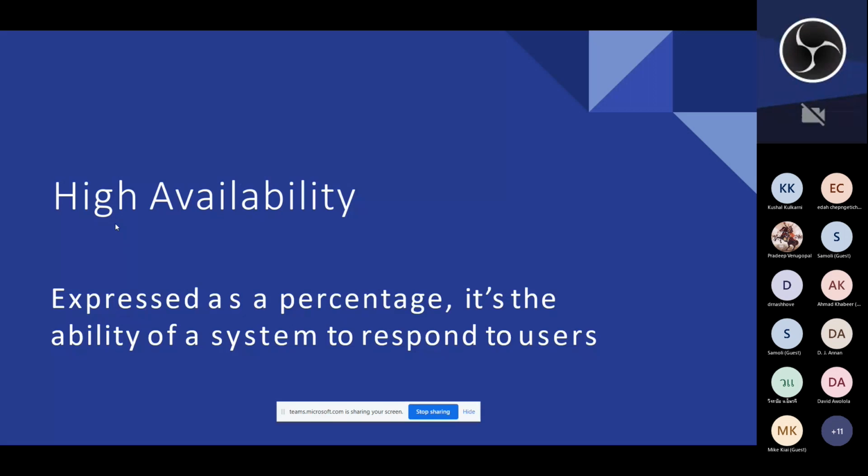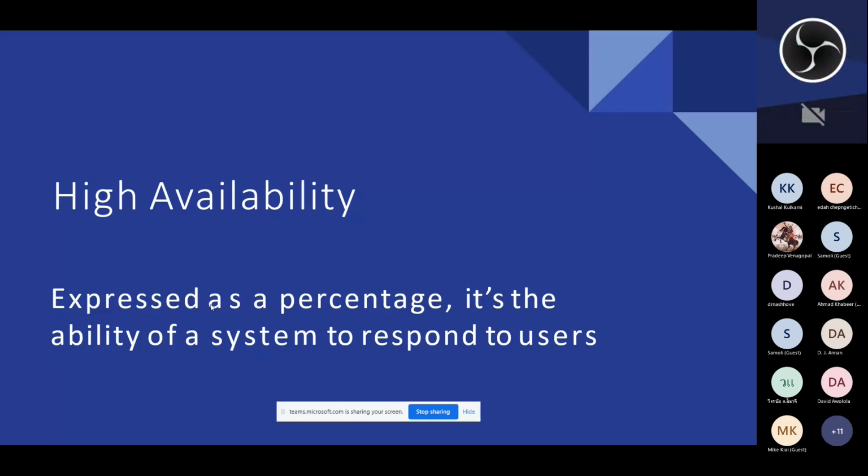Okay, so Microsoft will provide you a 99.99% SLA. SLA stands for service level agreement. Okay, that all the services which you are going to use on Azure are highly available. So on that basis, whatever service I'm going to use, it's not like this is available for a particular user and not available for another user. In that case, a particular service is available for all the users from different locations.